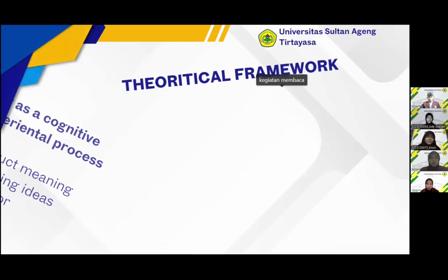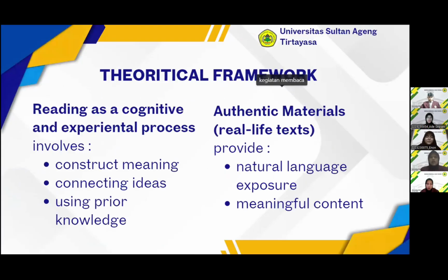The next slide is the theoretical framework. The study is based on the concept of reading as a cognitive and experiential process. According to Snow, 2020, reading comprehension involves both extracting and constructing meaning through interaction with the text. Reading is not only about understanding the text, but also about constructing meaning, connecting ideas, and using prior knowledge. Therefore, reading requires active engagement between the reader and the text.